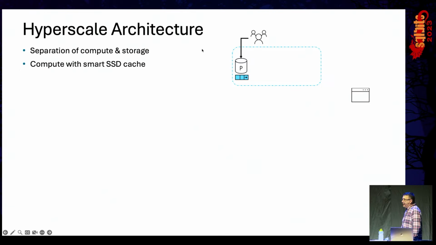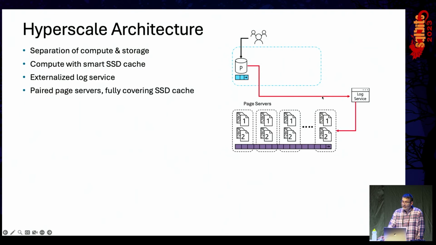So if we look at the architecture, I don't know how many of you are familiar with the Hyperscale architecture? No? So we'll just quickly look at the architecture because it's a little different than other tiers or single SQL Server. So you have this compute layer. Everything in this blue box is connection endpoints to an application. Everything below is Microsoft management. An application connects to a database. The database has main memory and a layer of SSD cache, and this is for performance reasons, right? All the writes go to an externalized log service, so you never write to storage directly.